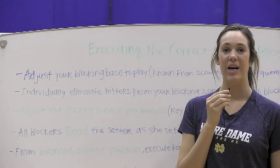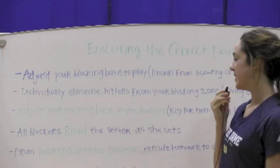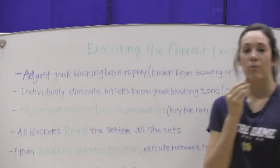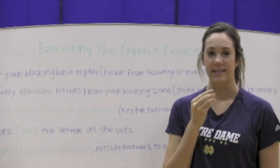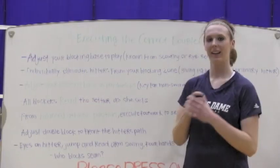Hi, I'm Sam Brown, a junior middle blocker. The next step is that all blockers read the setter as she sets. When the setter shows an early tendency, such as arching her back, we'll release to the back side pin.